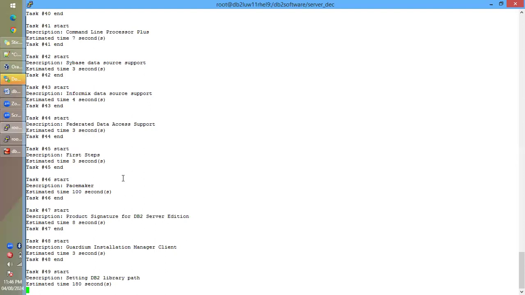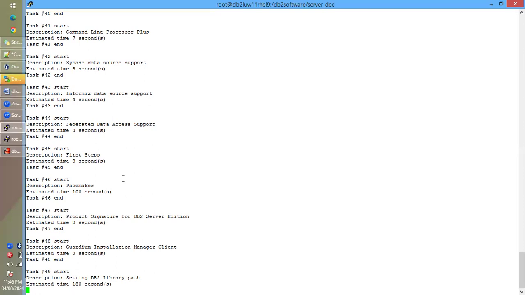Generally, it takes time because setting the DB2 library path requires a lot of parameters to be executed: setting the path, DB2 path, DB2 Java path, etc., during this particular step. Once this DB2 installation is complete, we will not be creating the instance today. But I would show you how we can create the instance user, as well as groups. Groups are mainly important.